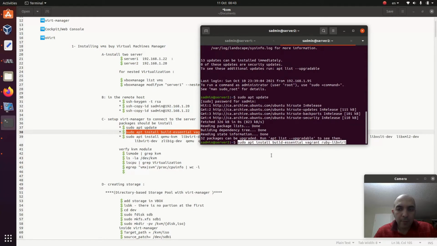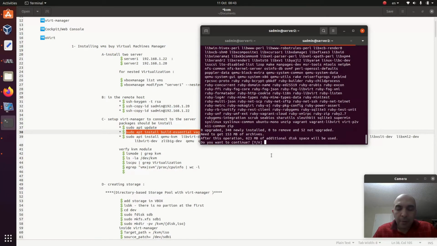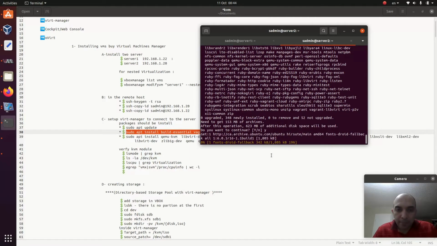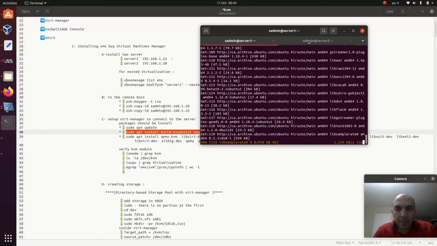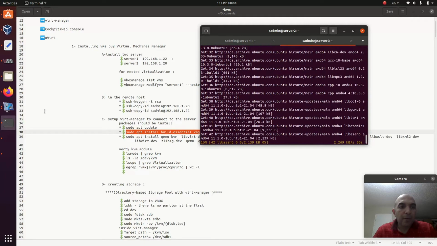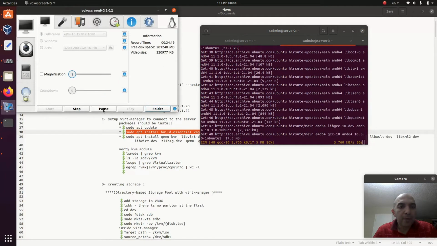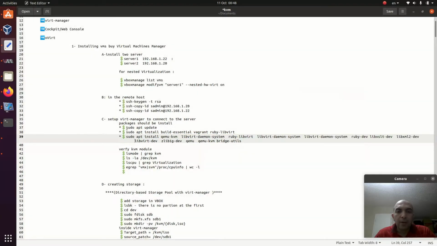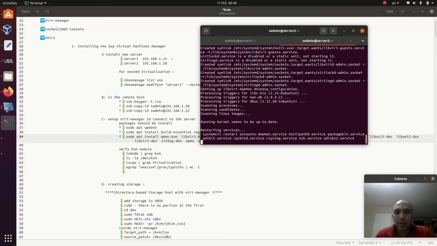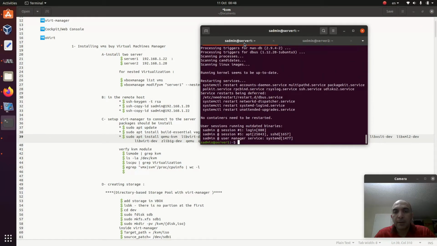Server 2. I'm trying to install libvirt inside both of them. Now I prefer to pause the video. Okay, I try to install all of the packages that I mentioned here. Let's finish. Server 1 and server 2. But here I prefer to reboot both of them.